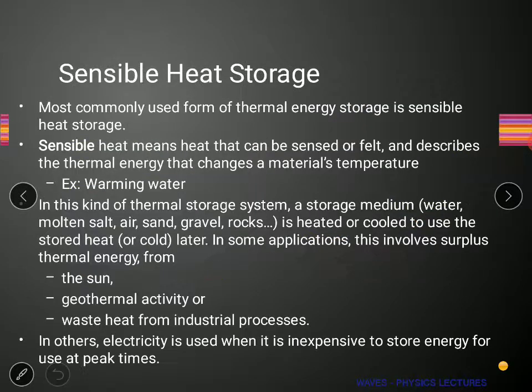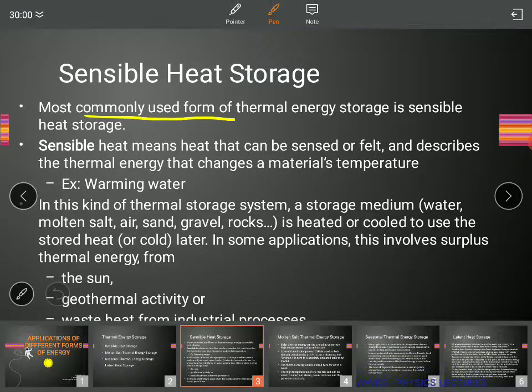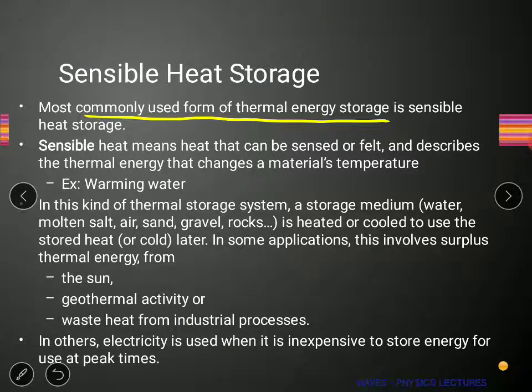So first let's take up the sensible heat storage. Now this sensible heat storage is the most commonly used form of thermal energy storage. It's the most popular one, in fact it's the cheapest one. By the term sensible, it comes from the word sense. If you can basically sense the heat or feel the heat, you are doing something called sensible heat storage, and it describes the thermal energy that changes a material's temperature.